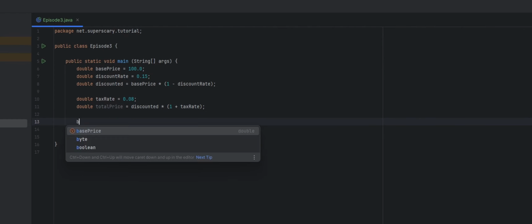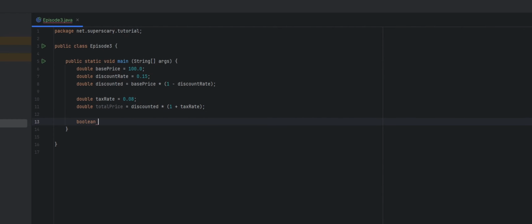Okay, and then we'll do a couple booleans. Let's say one for checking if it is discounted, which equals discounted is less than the basePrice. And then we'll do boolean isExpensive, and we'll just say if the totalPrice is above, let's say, 50.